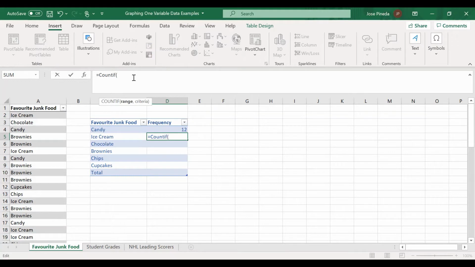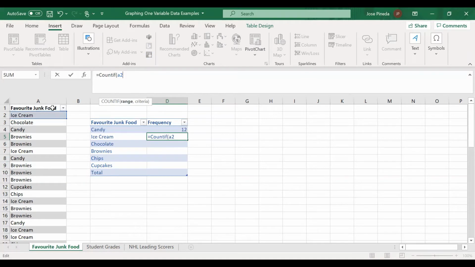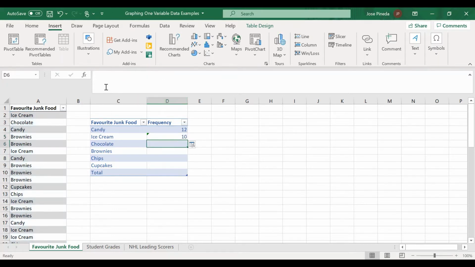And I'm going to be counting A1, or I could actually do A2 as well, because really the A1 is just a title there. So I can do A2 to A58, and then I simply put a comma, and then in the quotations, I'm going to be writing down what I'm looking for. So I'm looking for ice cream, and then I close off the brackets, I press enter, and I'm done. So it counted, we can see here that ice cream came up 10 times as a favorite food.